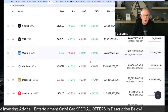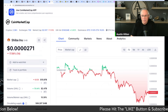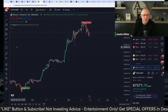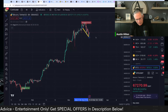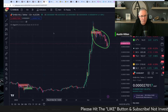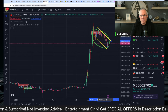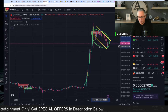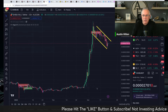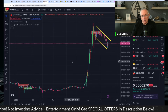Final thoughts: I think we're going to continue to see consolidation and maybe a little bit of a move down as we flush out this current period. Bitcoin's chart shows a similar move playing out in SHIB. I don't expect SHIB to be pushed back to where it was previously — I think this is our new norm, somewhere in the mid-twos range. I think this is where we're going to be.